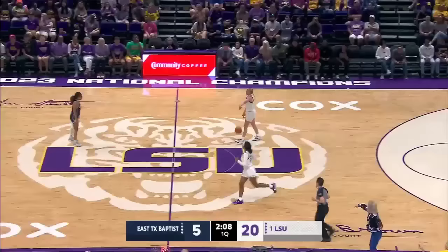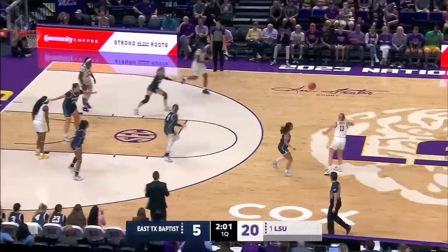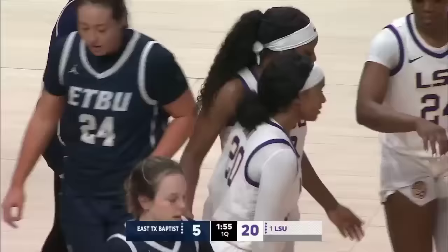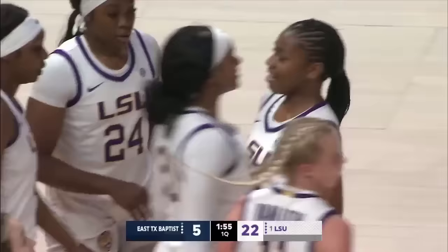And as we approach 2 minutes in the quarter, Van Lith into the front court. Van Lith will get it right side to Williams. She will fire it down low to Morrow. Turn, 7-footer, no good. Rebound put back on the offense. Can't count it, the foul. Offensive rebound number 3. And going to the free throw line for the 3rd time and made the basket.